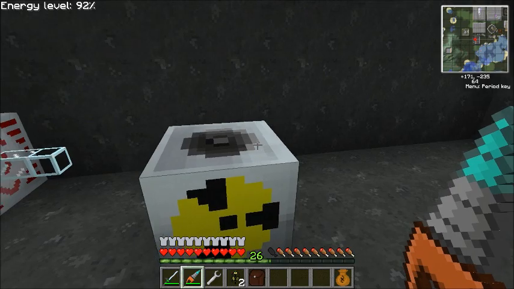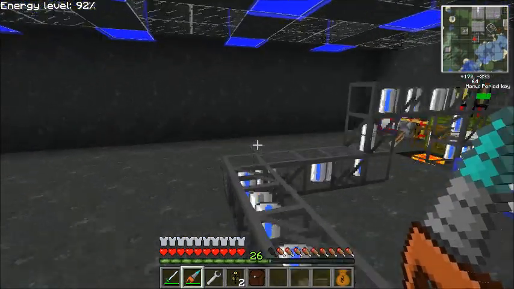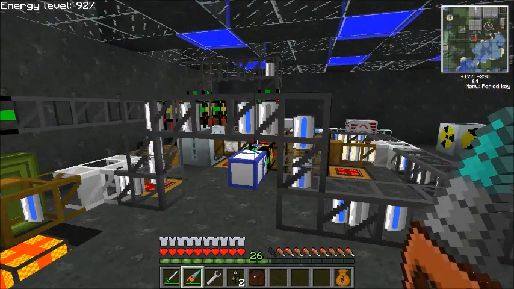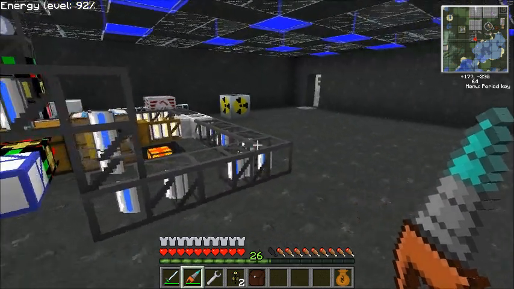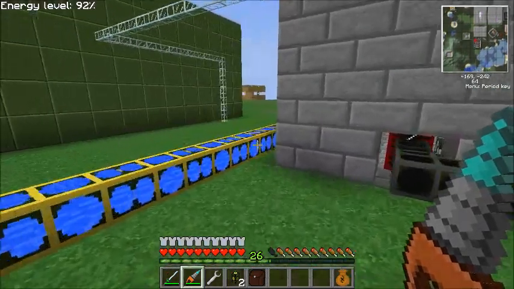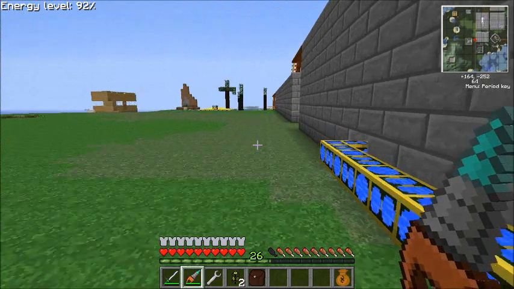Okay. So, I got my fuel system straightened out, and the whole thing will slowly shut down when I turn that off. So we'll let it generate more fuel for the moment. And let's go make our superconductor part, and then we'll need to make some heaters.